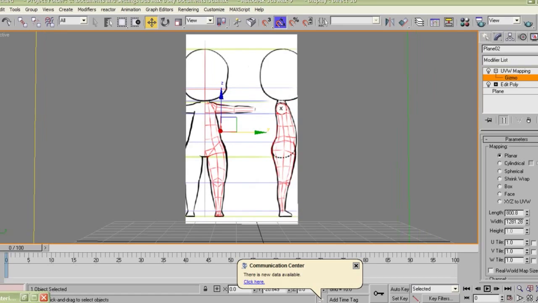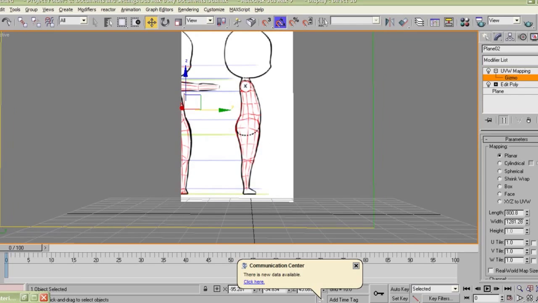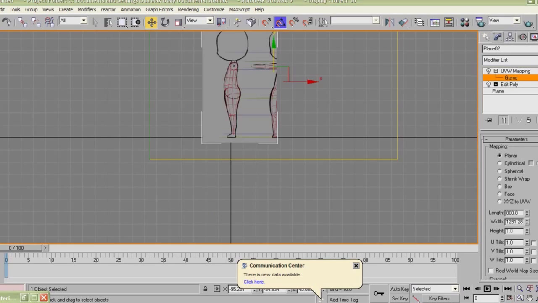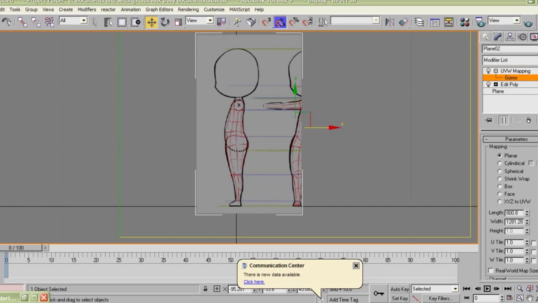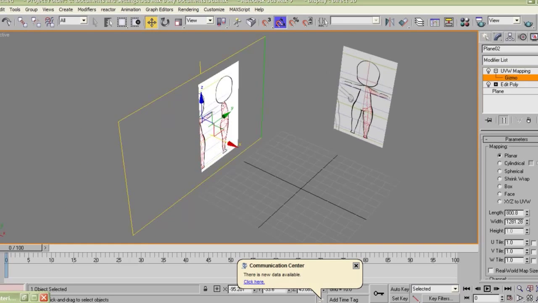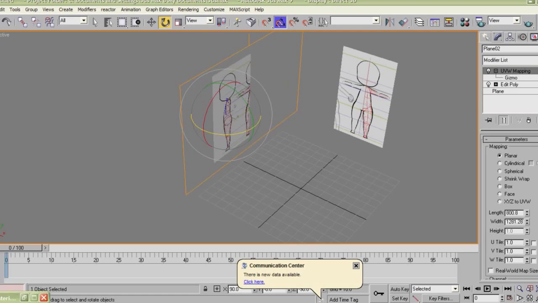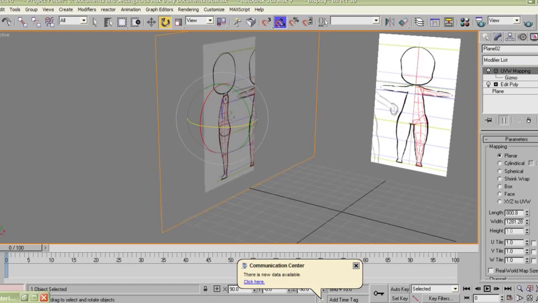So we can just move it on the Y-axis and get it to be right on here. Actually, I'm going to have to rotate this around. So we'll get out of that. Going to rotate, just flip it over. There we go.